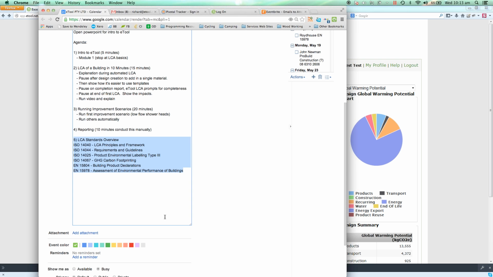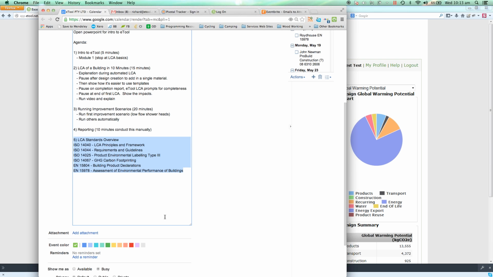That brings me to the last standard, which is 15978, and that's put together by the same technical committee that developed 15804. It's a standard for assessing the environmental performance of buildings.